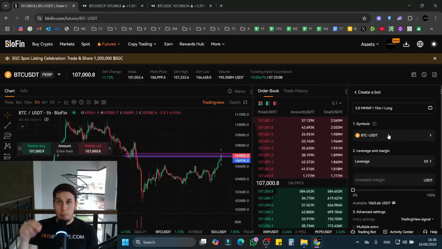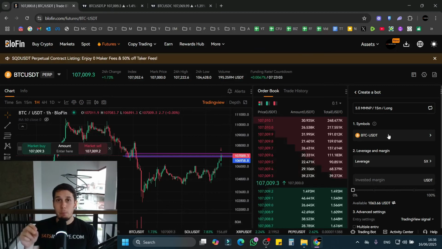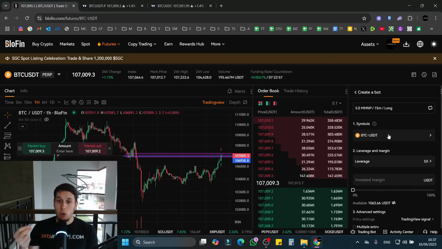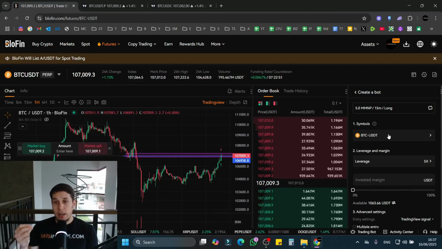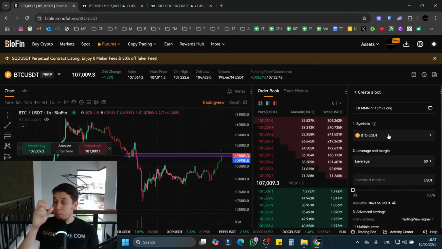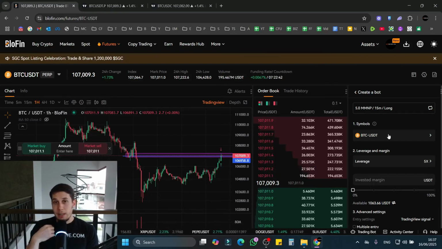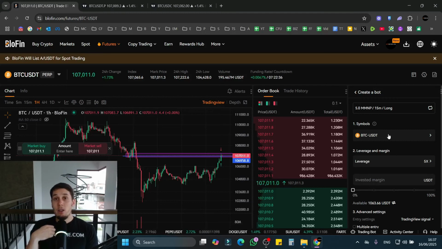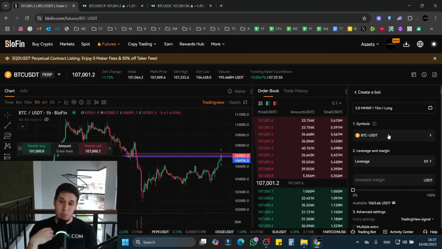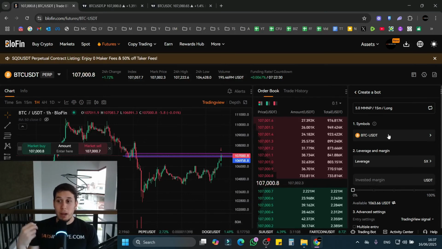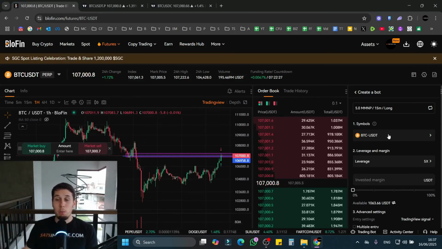While on BloFin you have to set up individual bots for each pair, and also on BloFin there is a limitation. You can only set up to 20 bots per account. Of course, if you want more, you can create more accounts. The good thing about BloFin is that it's non-KYC, so you can actually have more than one account. But it gets harder to manage, right? The more, the worse. So for example, if you want to match me trading 400 different coins, you have to have 20 different BloFin accounts, and this is impossible to manage, really, right? 20 different BloFin accounts with 20 different pairs, and it will take you 3 years to make this whole setup.